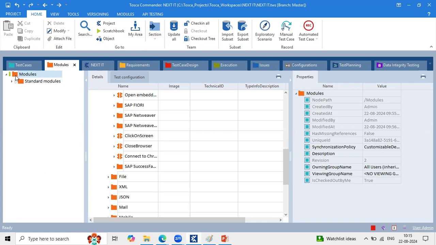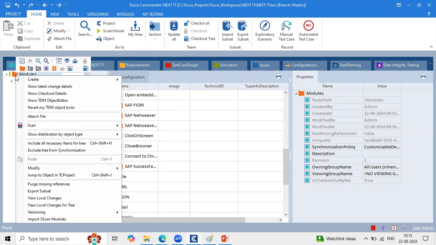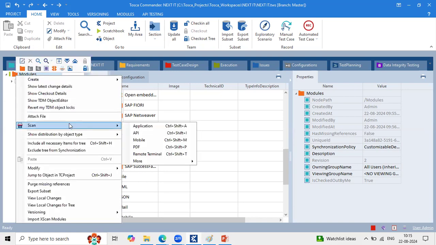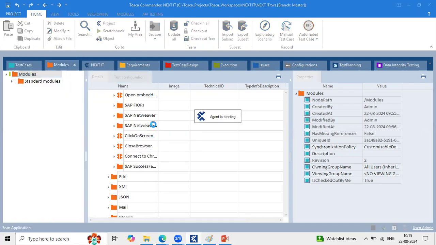But from the Tosca point of view, team, we always do a scanning mechanism only. No need to write any XPath, no need to write any CSS path here. Simply do the scanning of the application. At the time of scanning itself, we select the required pages within the application, see that the pages are unique, and we save the module. Let me show you that.